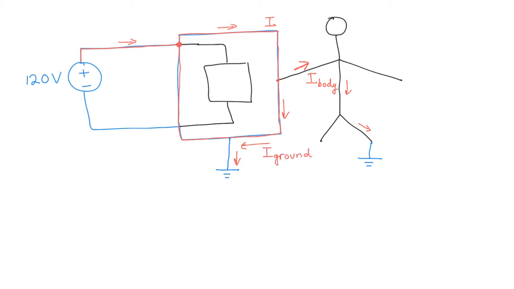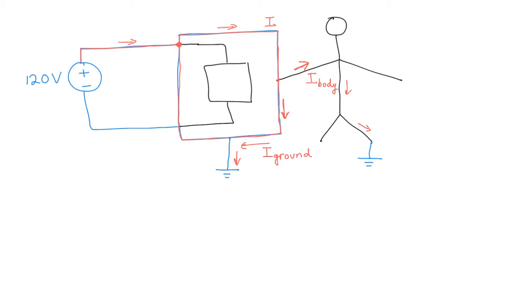Okay, and if most of the current goes through the ground, then we have a situation where very little current is passing through the human body, and therefore this person is safe. But if most of the current actually flows through the body, then we may have a place where the person gets a shock, and in some cases it may be fatal, right? And therefore it's absolutely important to have this ground connected.